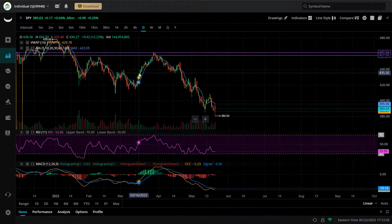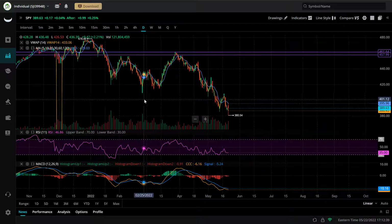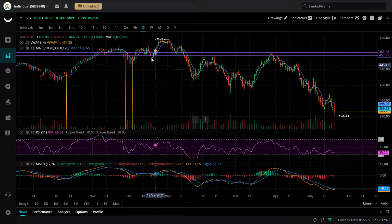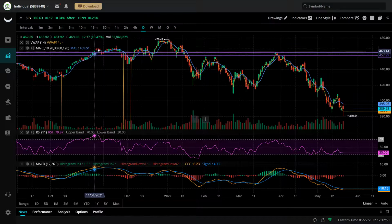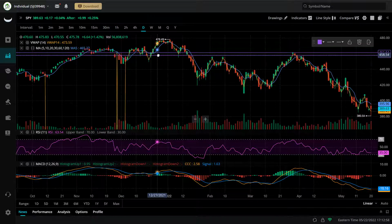I just made some horizontal lines. These do kind of act as support and resistance, but you've got to look at the long term for that. We'll see, we hit here and just fell down. Looking over, this wasn't really a strong level of support or resistance, but it did kind of act as one. Kind of a burst through right here, touching it, coming back, falling, touching, and playing around with these little areas. But the main one is this purple line right here.